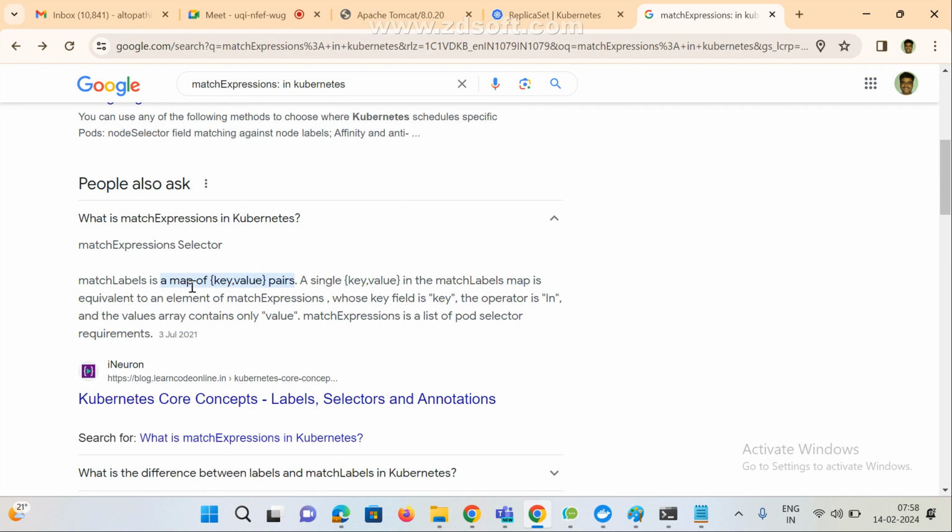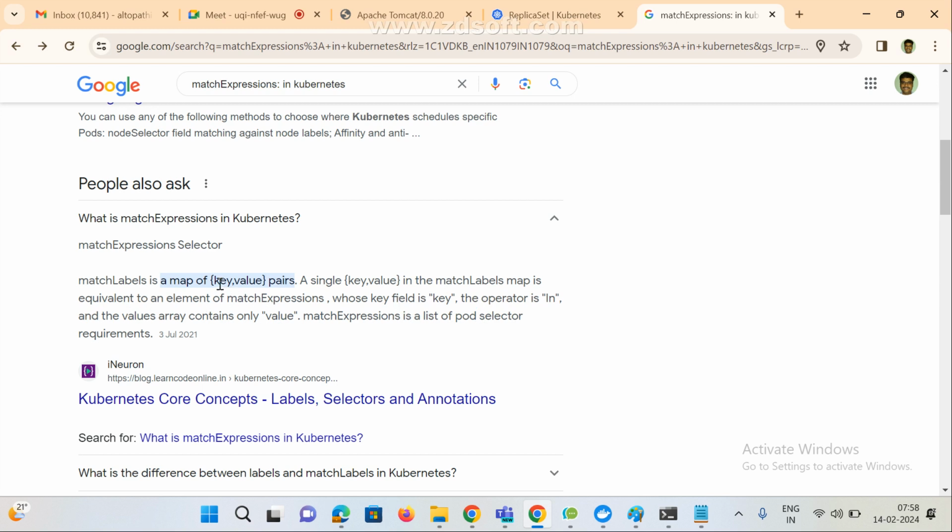See, matchLabels is the map of key and value pairs. A single key in the matchLabels map is equivalent to an element of matchExpressions whose key field is key, operator is In, and the values array contains any values. Suppose you want to set multiple values, in that case we go for match expressions.